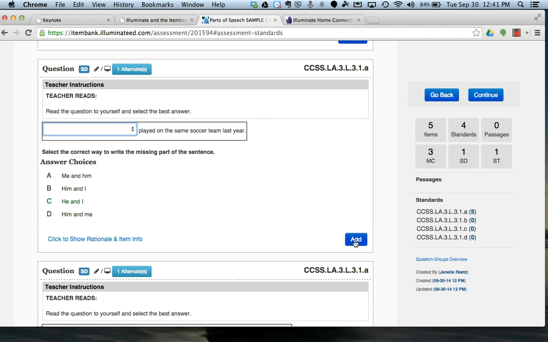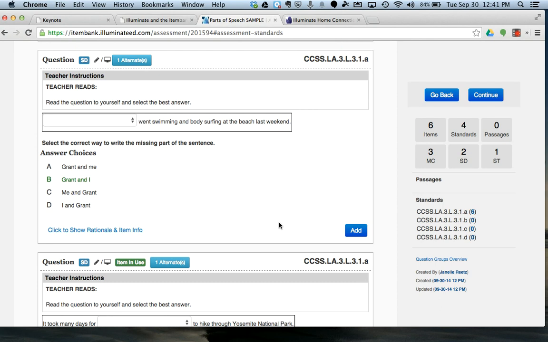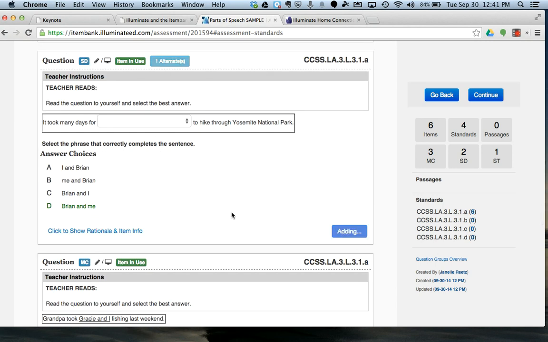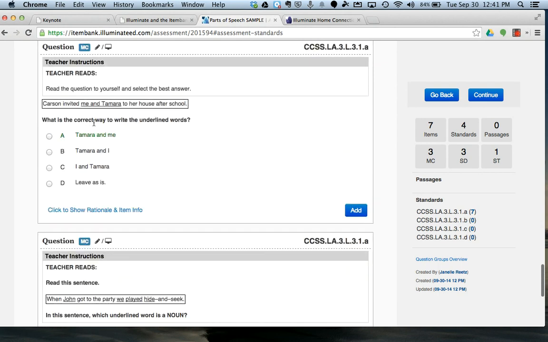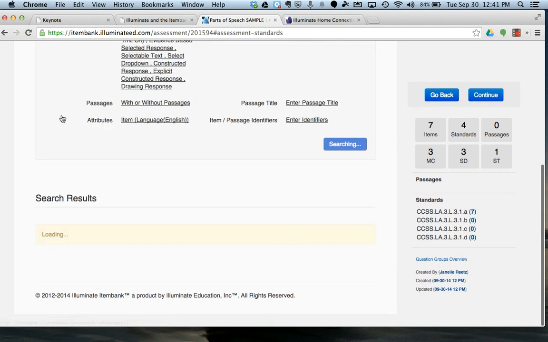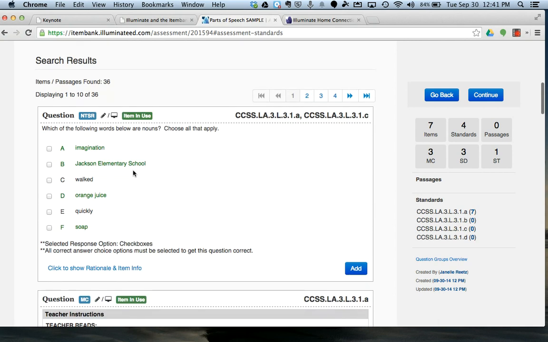And these are some of the questions that are only available if the students are doing online testing. If you make a test and then print it out paper pencil, you can still use these questions, but it would appear just like a normal multiple choice A, B, C, D answer. So I'll do 2 of those. This is one of those just typical multiple choice. That very first one was actually the best option for the non-traditional multiple choice. So I'll go back to that. It was a check all that apply. So non-traditional selected response. So I'll add that one.